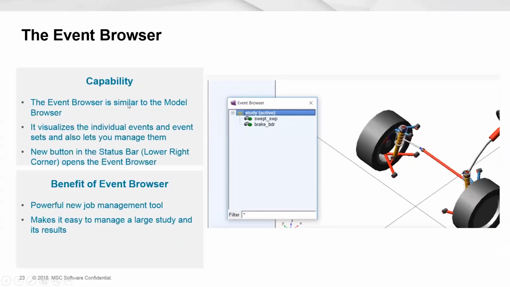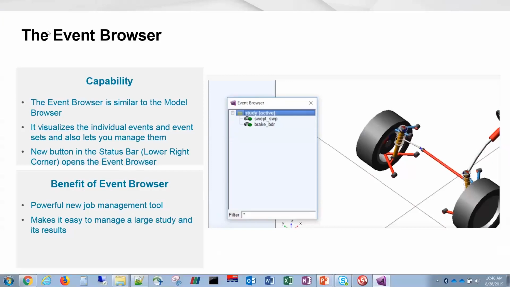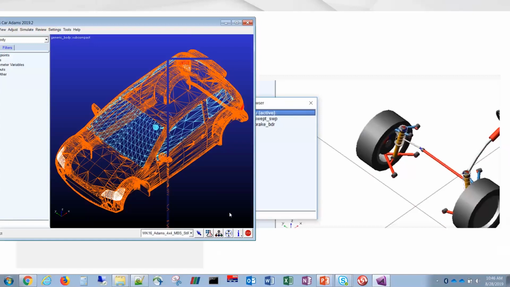The actual event browser, which we see an example of here, is similar in its design to the model browser. It visualizes an event set and the events that it contains and allows you to manage them. The event browser is supported by a new button down in the lower right corner of the status bar.